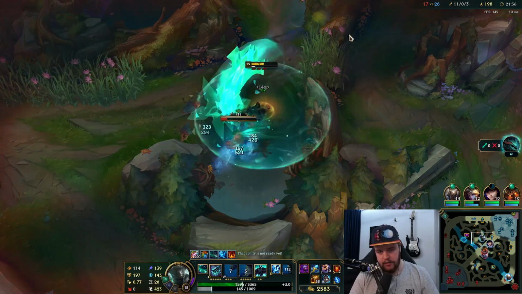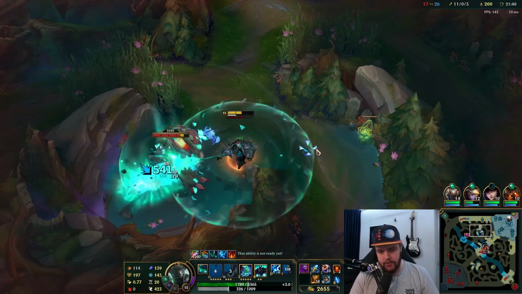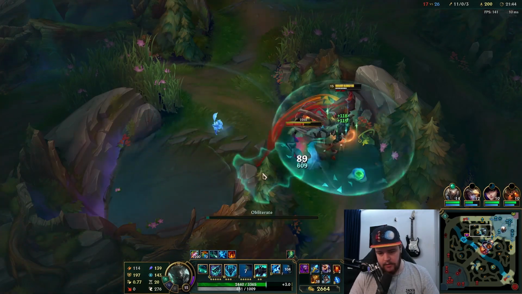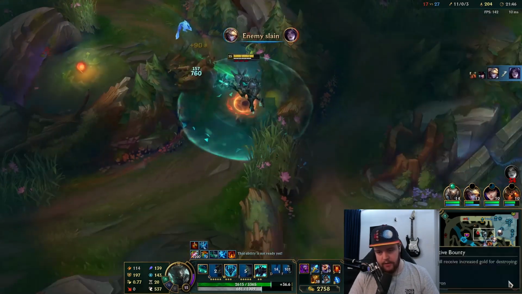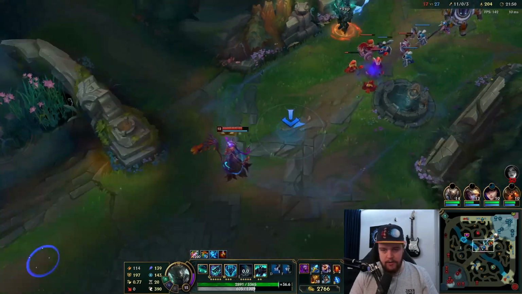Use a bit of healing. I kind of want to pick up this red buff, and if I can pick up the red buff and then go towards dragon, I don't have to reset, which I think is slightly better right now. I can smite this, that's fine, because I have an extra smite for dragon if it comes down to it. I still have my ultimate, so I can just walk at them. It should be fine.